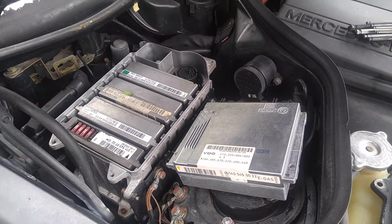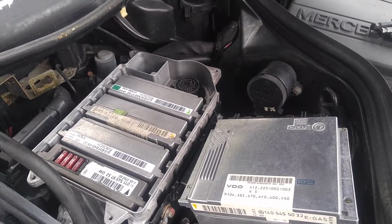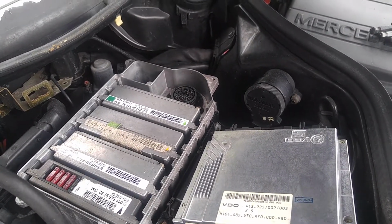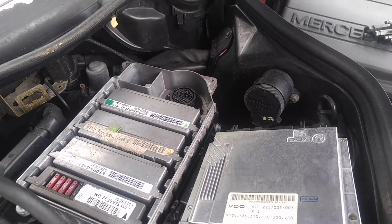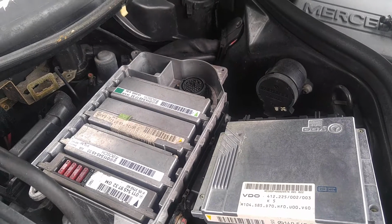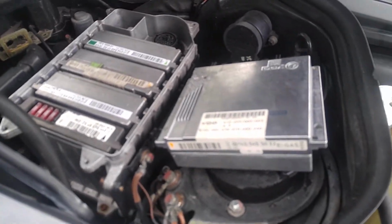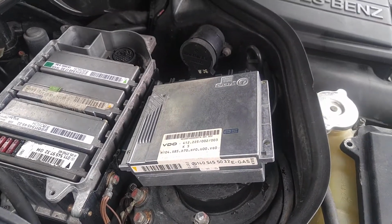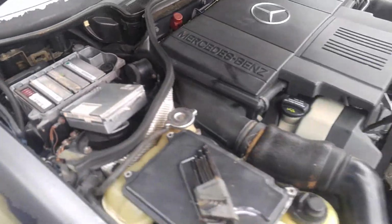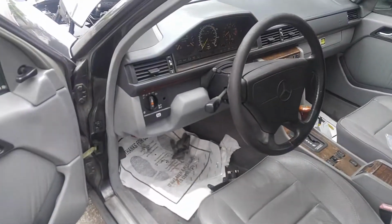Okay, so here we are next to the test vehicle. Before I plug in this computer, I want to show you that the throttle body and Egas module in this particular vehicle activate and work. Then we're going to plug in our computer in question. So let's put on the ignition and we'll start the car. This is an ASR vehicle. This is a V8, 92 500E.